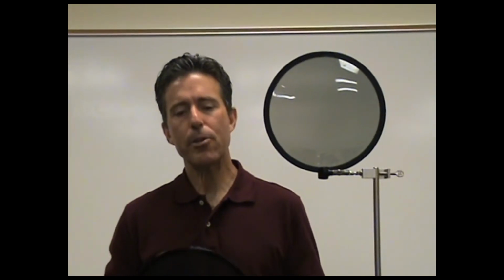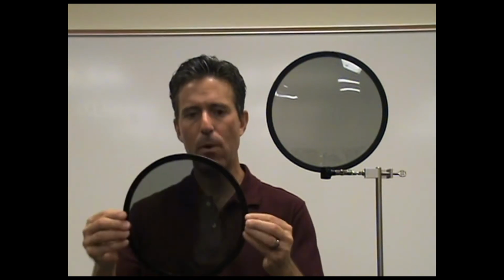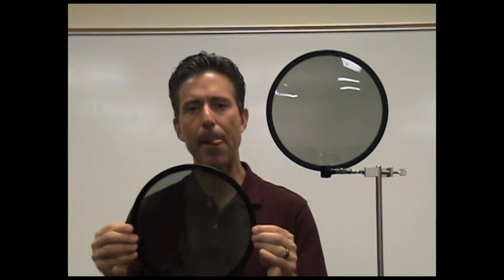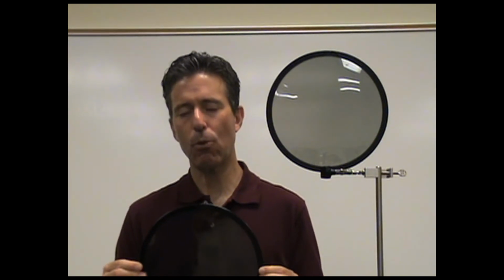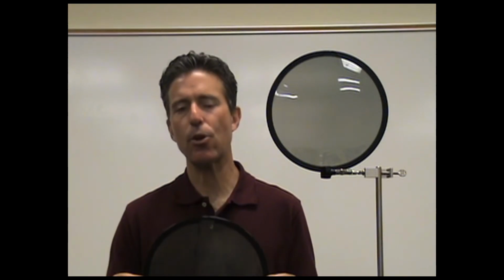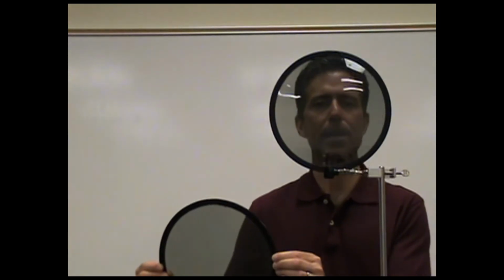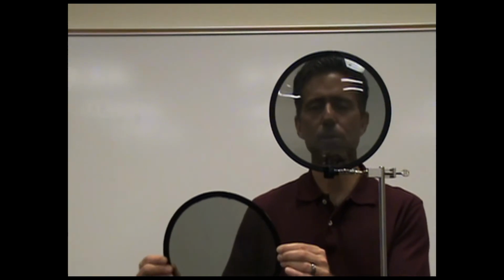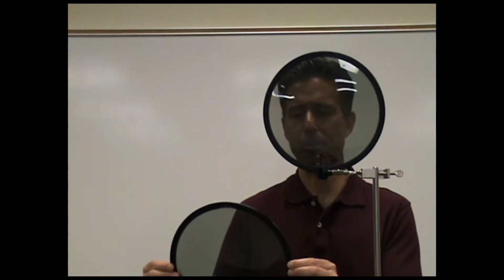All right, so what I'm going to do now is take a second piece of Polaroid film, represented here by the one that I'm holding, and place it behind the first piece of Polaroid film such that their transmission axes are in line with each other. So let me stand behind the first piece of Polaroid film. You'll notice about how much light is able to reach the camera lens from my face.